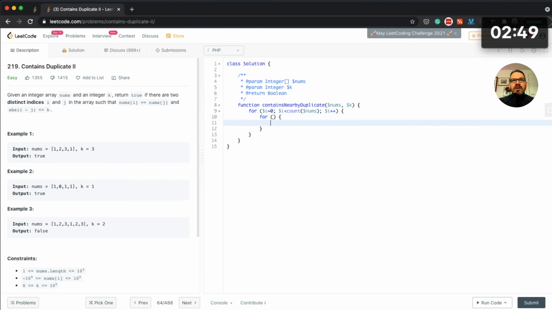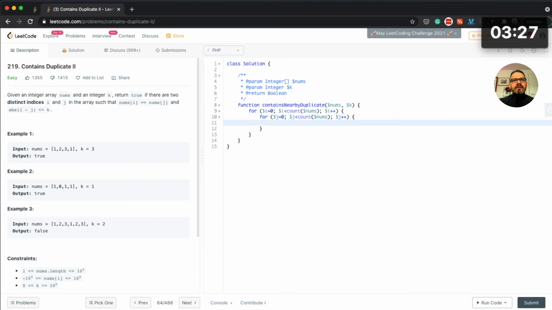And the same, we're gonna loop again. So we want to loop in the loop so we can try to find two different indices with the same value, and that's the way to do it.